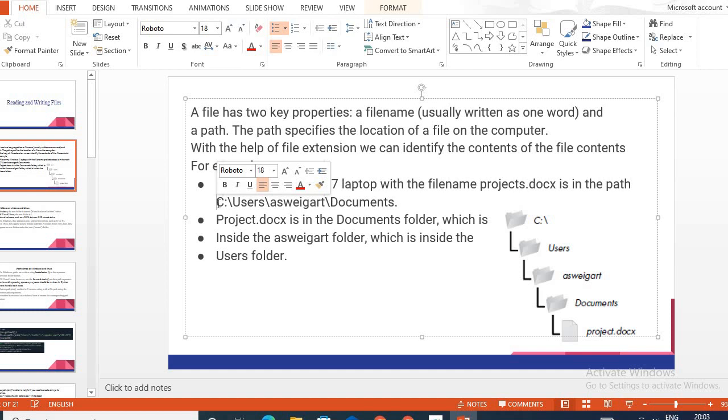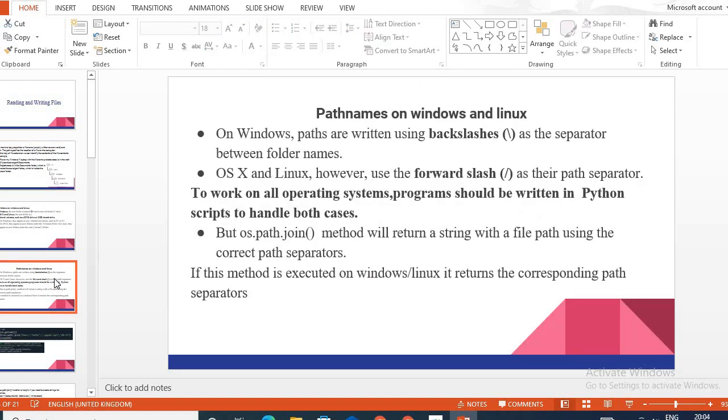If you want to access a file present on a Linux system, then you have to convert all these backslashes to forward slashes, right? In that case, you have to write the entire path again.